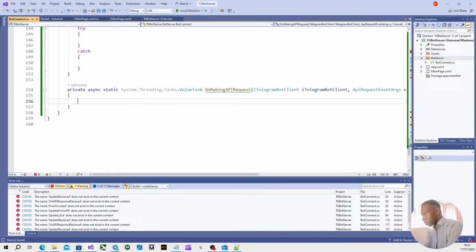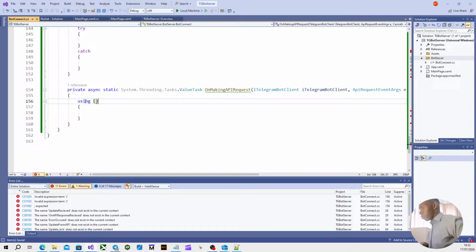Okay, let me see what I'm doing. So I'm going to call a using block. And I'm going to say task. Oops, got that wrong there. And I'm going to assign task to new task.